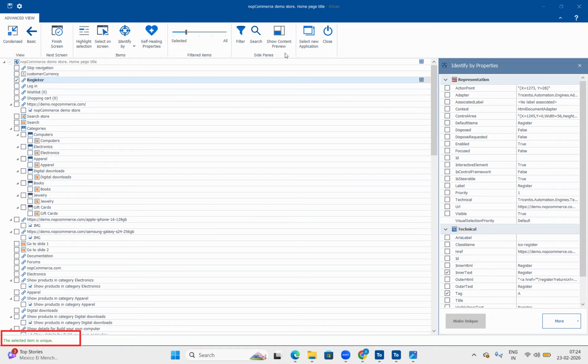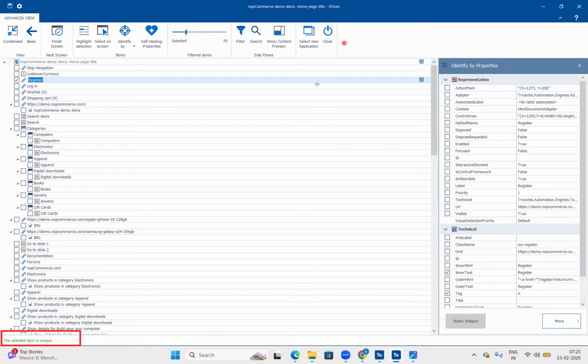Correct. So here in Tosca, team, that much complication is not there. It's very simple. Just do the scan and select which control you want. Once you select the control, automatically you can see the message: the selected item is unique.